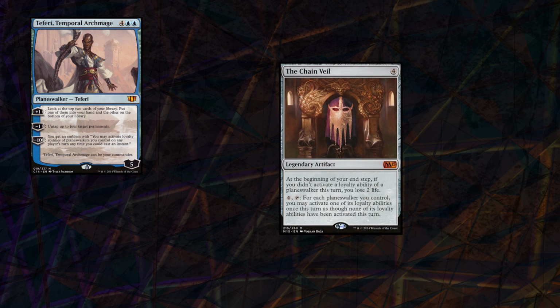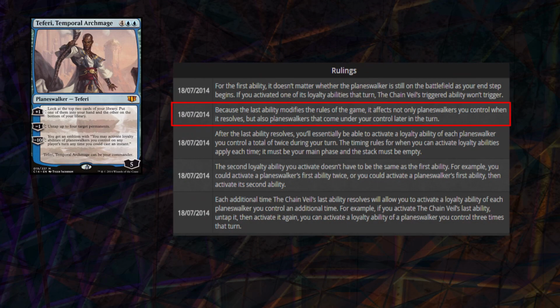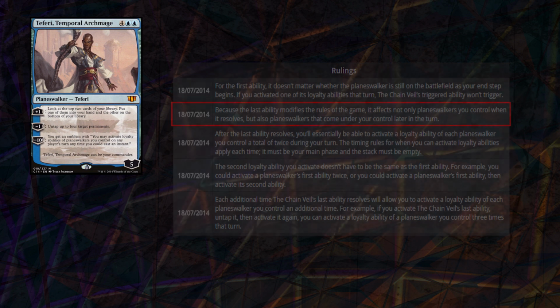The way the Chain Veil works is that as long as we have 3 permanents capable of generating 5 mana, we can continue activating the Chain Veil with Teferi's -1 ability to untap it, netting mana, and then ultimately running Teferi down and then recasting him. Our recasted Teferi will see previous activations of the Chain Veil because it changes the rules of the game. And this will allow us to continue netting mana by first ticking up Teferi to increase his loyalty to offset the ever-increasing cost thanks to the commander tax.